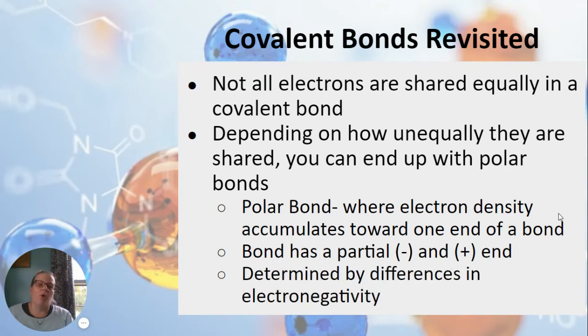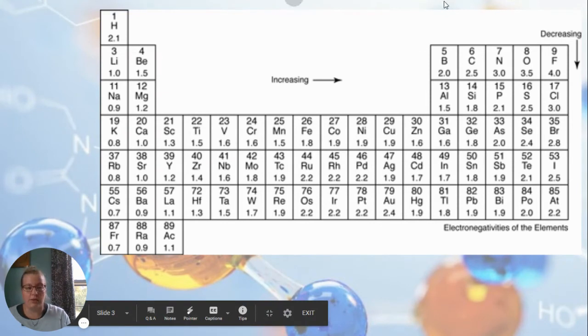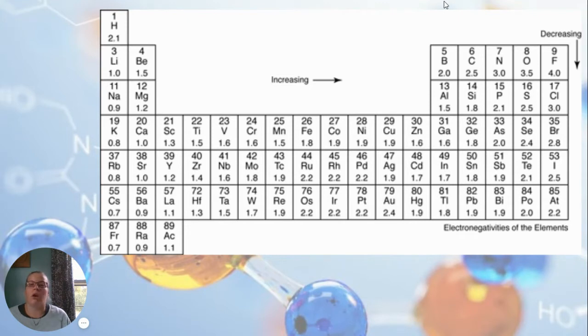And that polarity of the bond comes from differences in electronegativity. We talked about electronegativity a little bit when we talked about periodic trends, and how electronegativity determines how equally those things are shared. If we come back to this chart here, we'll see that fluorine has the highest electronegativity value, and francium down here at the bottom left-hand corner has the lowest electronegativity. Electronegativity is just a number that represents how strongly an element pulls its electrons towards itself in a bond.